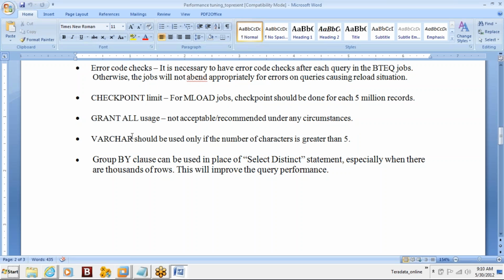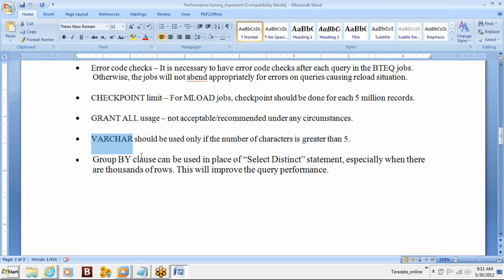Whenever we use a varchar, it uses 2 bytes of overhead to identify the exact length of the data being stored in that particular column. So if I mention varchar of 5 and store only 2 characters, there are still 2 bytes of overhead. So it is already occupying 4 bytes out of 5. It is not worth saving any space with a varchar of 5, since we have an overhead of 2 bytes while processing the data.